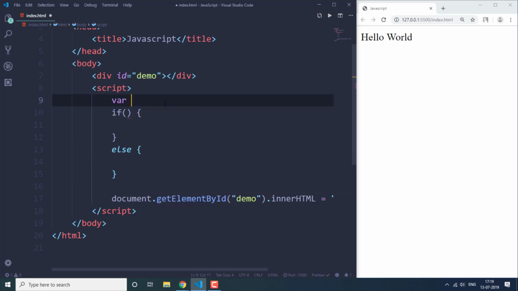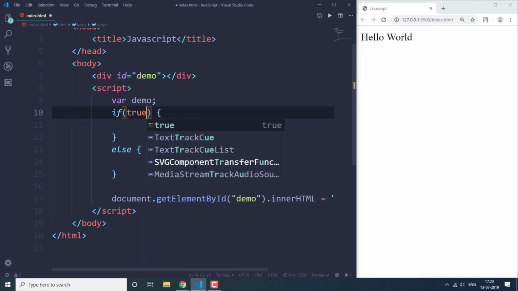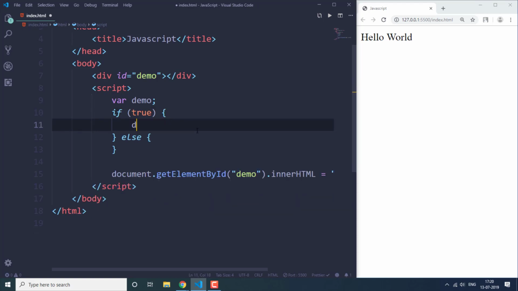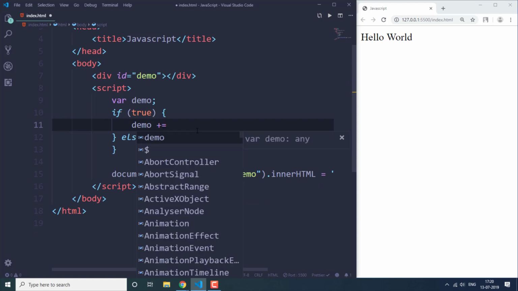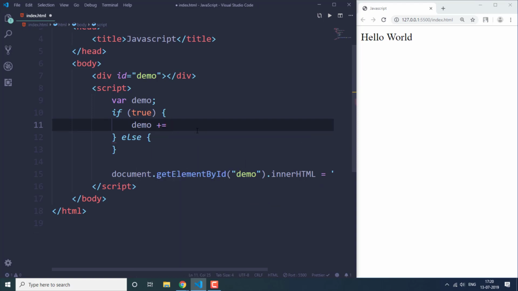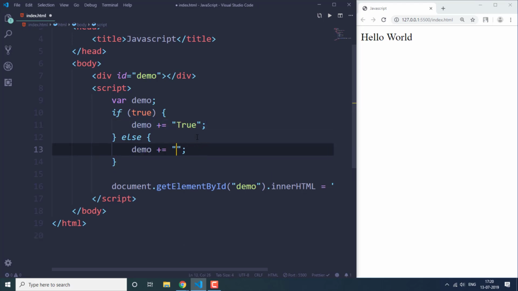So let's create a variable demo, and now here let's just write true. And now in this block I'm going to write demo plus equal to, and then I'm going to write a string here that is true, and I'm going to copy it and paste it here and write false. As I have written true here, this if block is going to be executed, and we're going to see this true string.